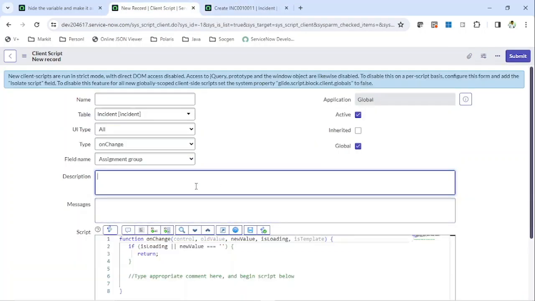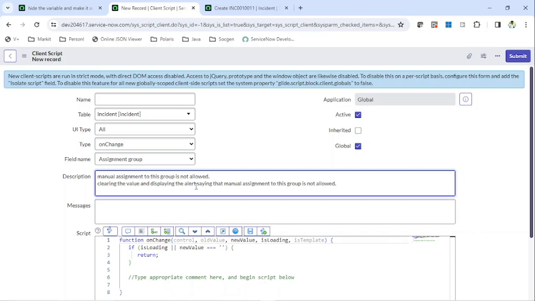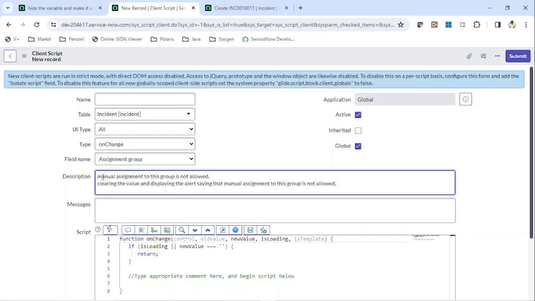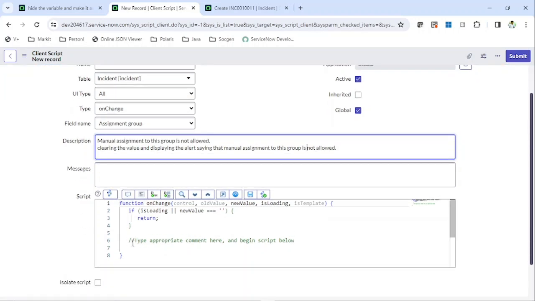Here in the description part, you can refer to the small requirement. I am writing a brief description: manual assignment to this field is not allowed, clear the value and display the alert saying that manual assignment group will not be allowed for this field.